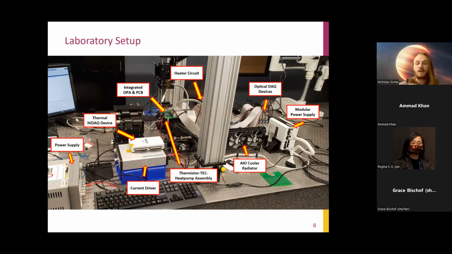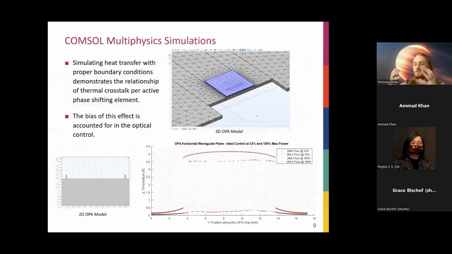The OPA and the PCB, that being the green board mounted up top, surrounded by everything. It was a bit of a jumble, but we did make everything fit, and everything was able to be powered on effectively. So what was the point of putting this all together?